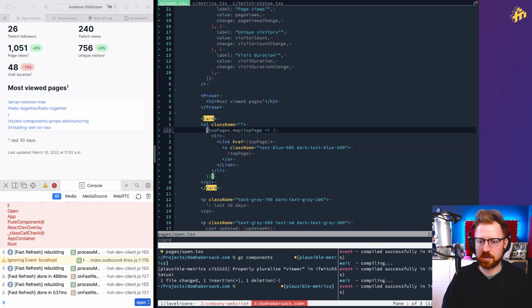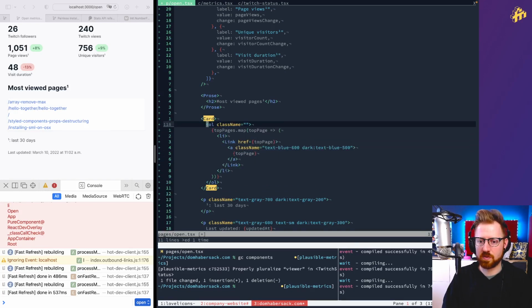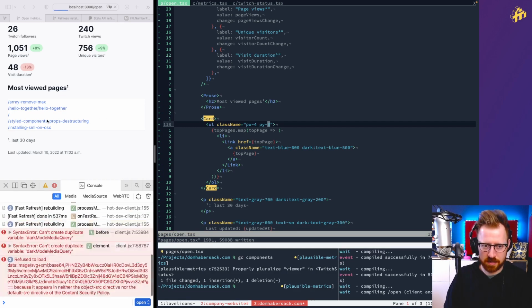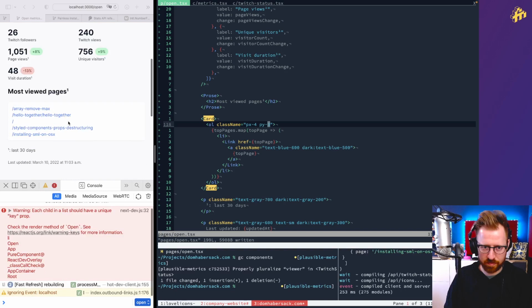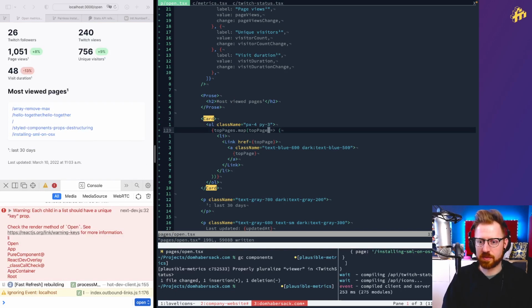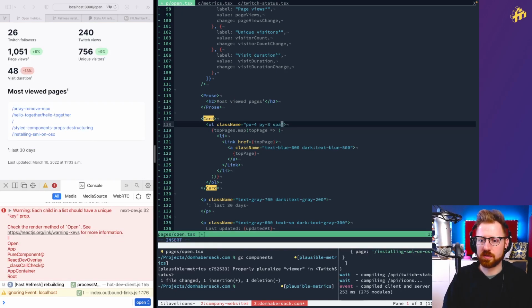And here now this card contains an ordered list that we can give some padding. px3, px4, py3 I think is the sizing that I usually use. And put some space between you. Space y.